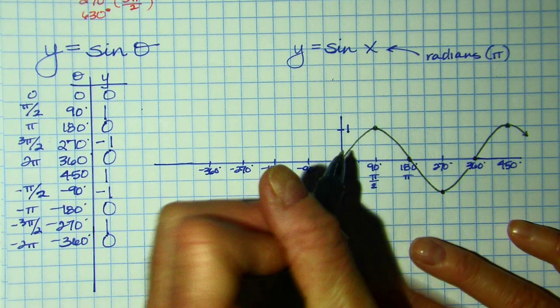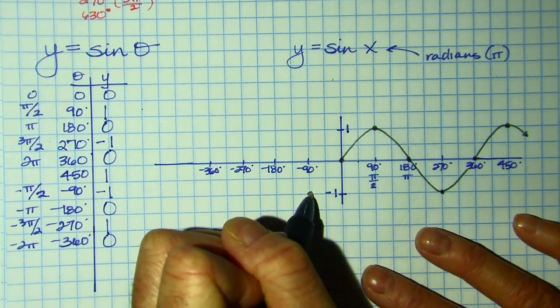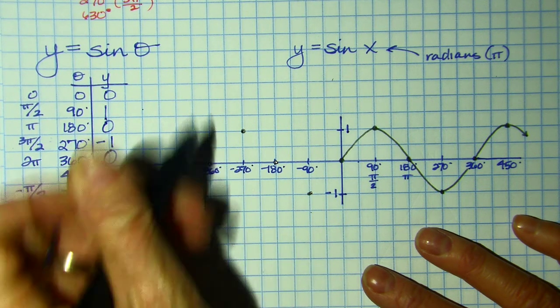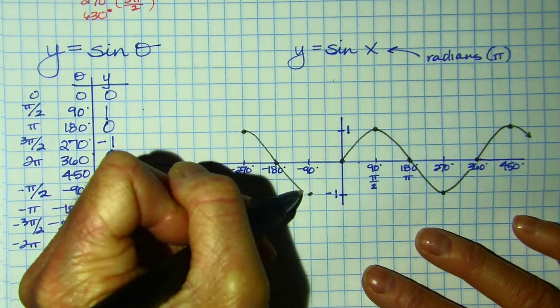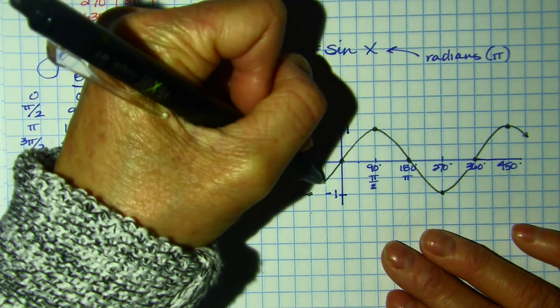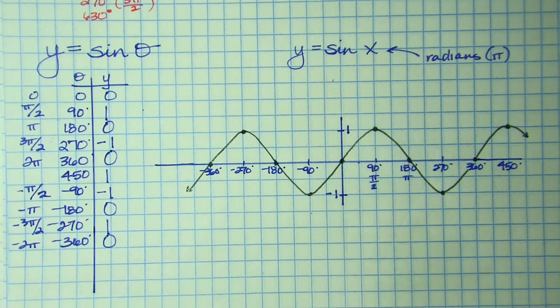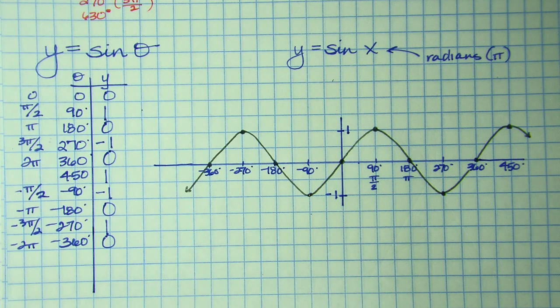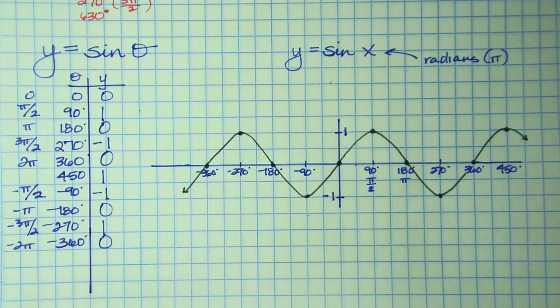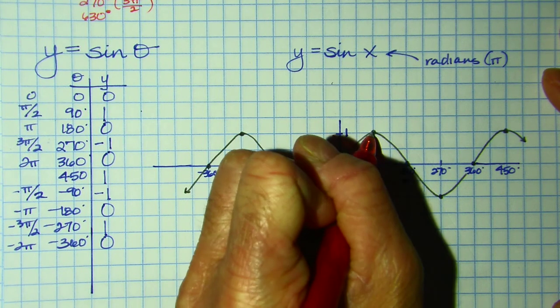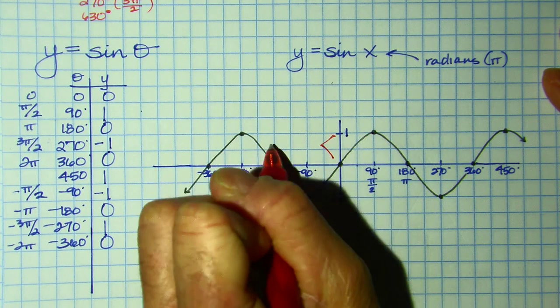Now I'm going to do the negative values. So negative 90 is negative 1. I'm just looking at my table. Negative 180 is 0, then 1, 0. So here is a periodic function because the pattern is repeating: 0, 1, 0, negative 1, 0, 1, 0, negative 1. And it keeps repeating. It also forms this beautiful wave-like shape. So I know that this is 1 because the radius is 1, but there is also another term, measured from the x-axis to the point at which our peaks are labeled. That is called the amplitude.